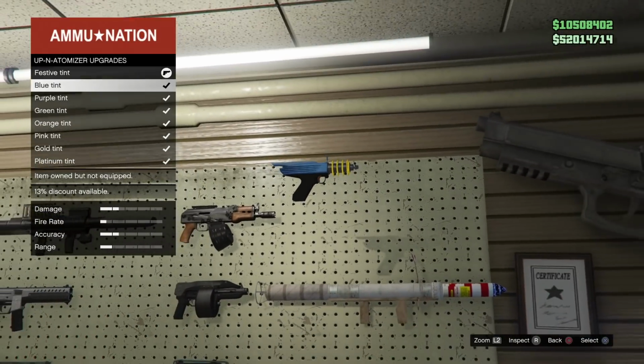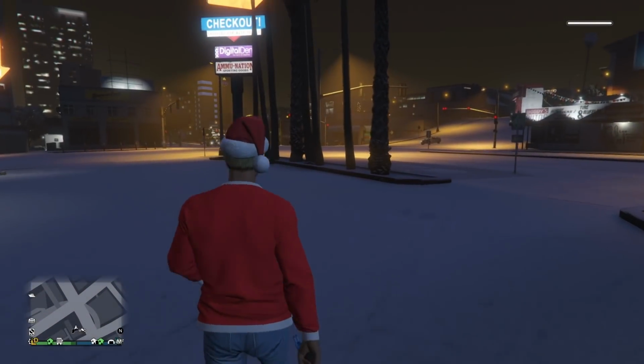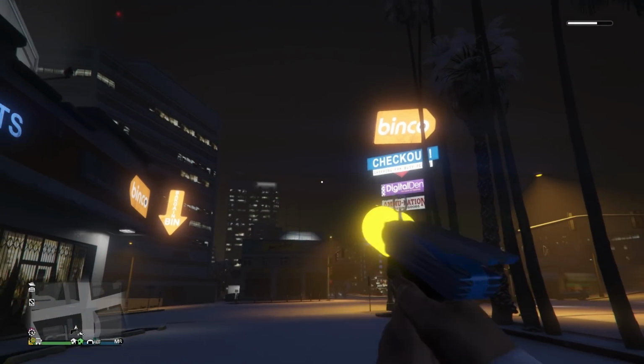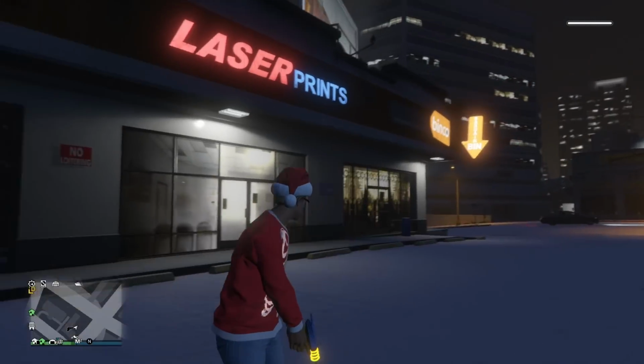The second tint is blue, which is the default tint. So this is blue with yellow dishes, and this one looks pretty good in my opinion. The yellow is a little bit darker than the bright white of the Festive Tint, and the blue is very simple, so not a whole lot of changes right there. That is the second one that you can do.